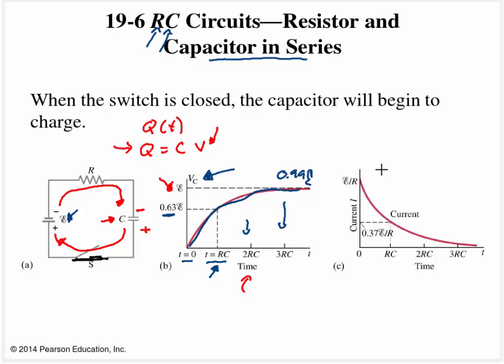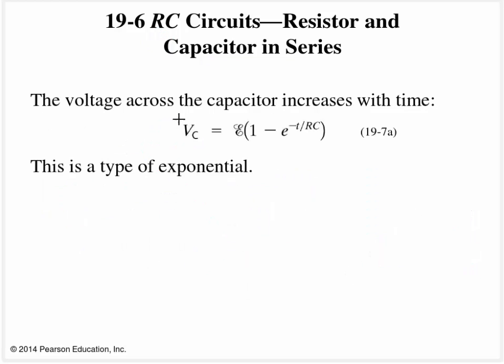How much current is flowing? Well, initially a whole lot of current flows, but as the capacitor builds up more and more charge, less current is going to flow. And at the end of the day, there's going to be essentially no current flowing through the circuit, because as I mentioned, it is indeed broken. We can see that this resistance multiplied by the capacitance is going to be an important thing to talk about when we talk about RC circuits.